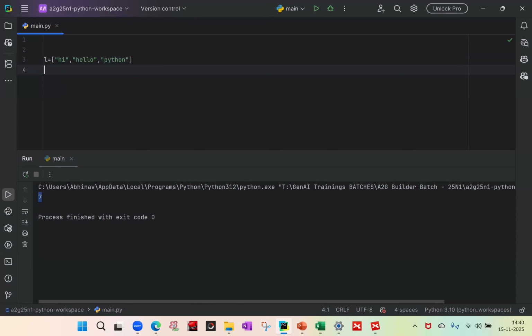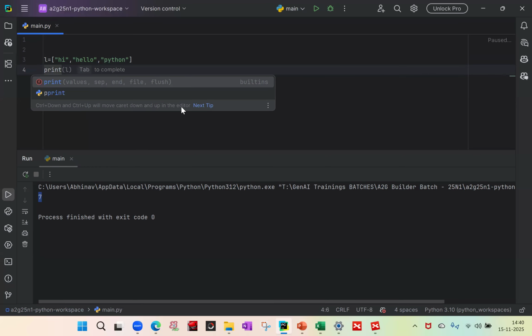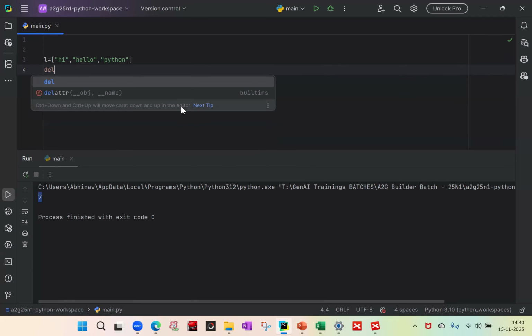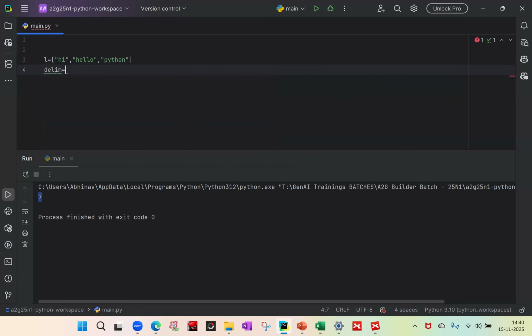Now, join, what does it do? It will join all the elements of this particular list, and it will basically return me the final string which forms. For that, I have to use a delimiter, delim, and let's say as a delimiter I'm giving the @ symbol.